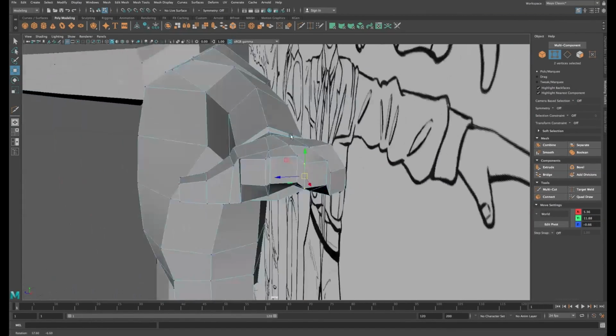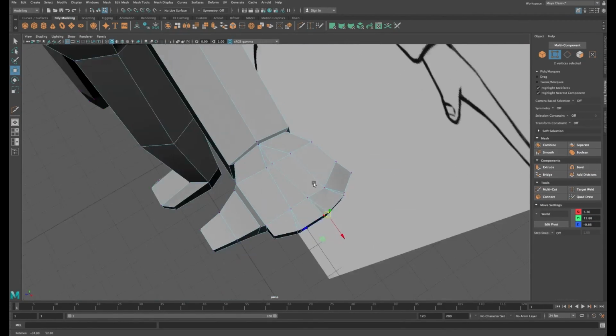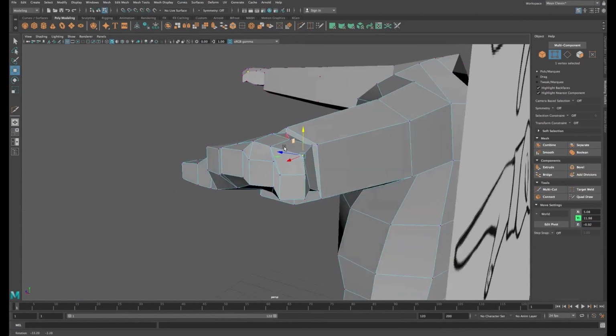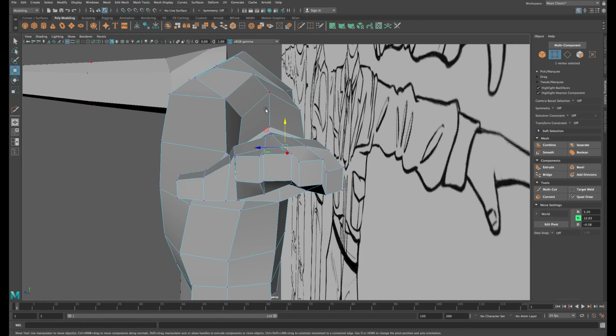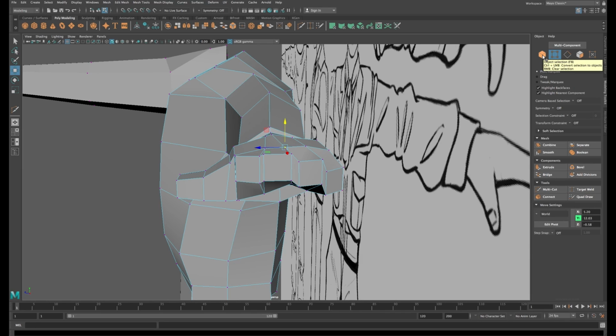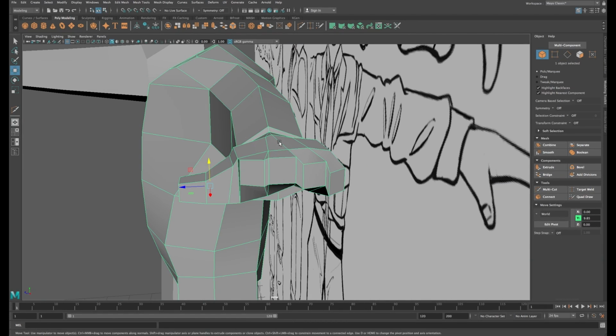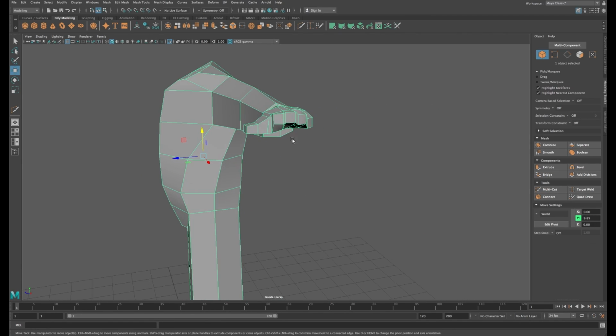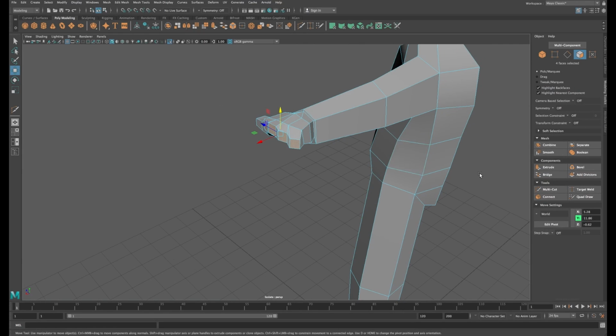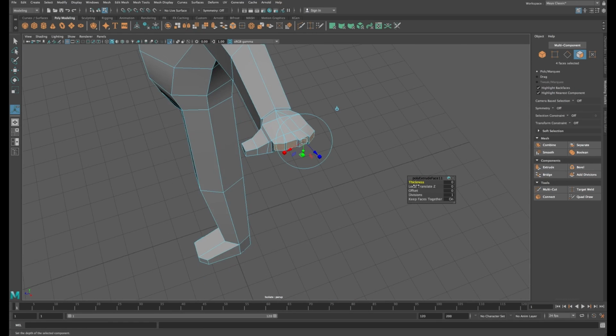And now that I have a curve both from the side and from the top, I am ready to extrude out these fingers. If I go to object mode, either by right-click holding or by clicking on this button here in the Modeling Toolkit window, I can hit Command 1, which isolates my selection in this viewport. I select these faces, and I hit Extrude. Now if I click and drag here on the word thickness, I can pull these fingers out.